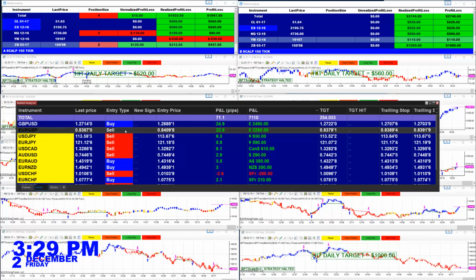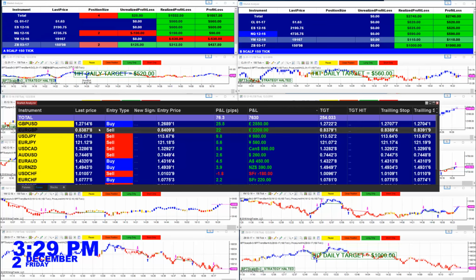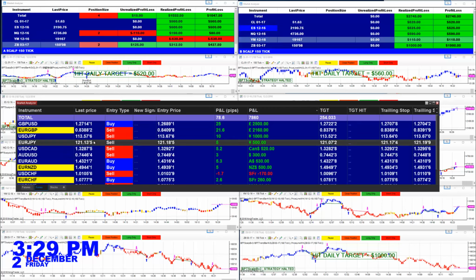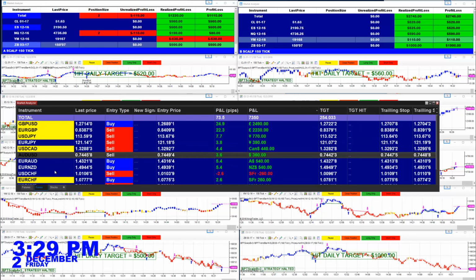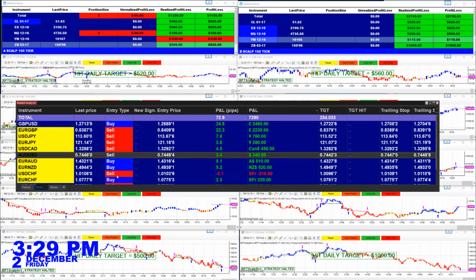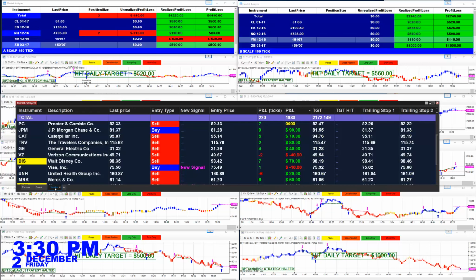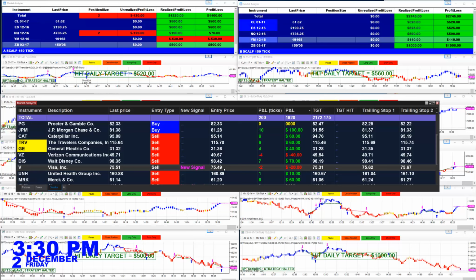And then let's look. Today, actually, the British US dollars did 25 pips, and then the Euro British. The British is running all day long, but for me personally, I'm only interested in the US dollars and what you see here. Let's look at the stock today, and there is also not much rally on the stocks. We have now on Visa Incorporated a new signal, a sell signal at 75.49.